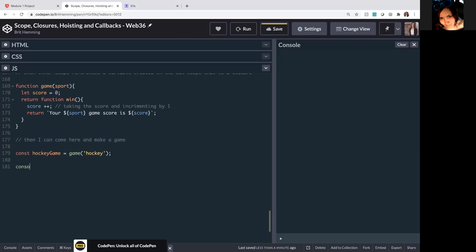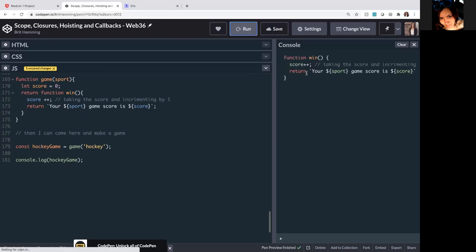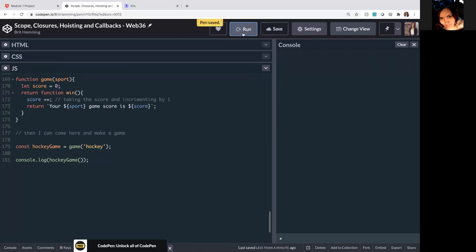So if I come down here and I console.log hockeyGame, okay, and I save and run this, it's going to give me back a function. If I invoke this, it's going to tell me your hockey game score is 1.